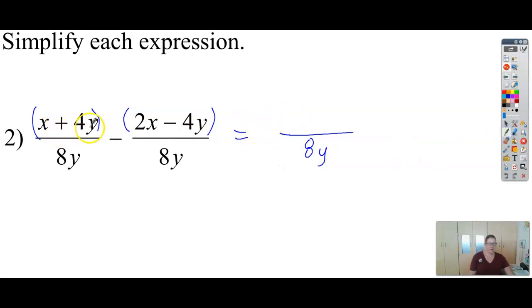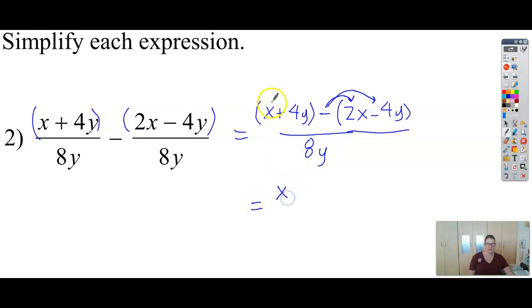And then across the top, I'm just going to have this little expression. So just kind of write it down from across the top. But again, make sure, especially when you have a minus in here, that you're thinking about this 2x minus 4y as a group, because we want to make sure our signs are correct when we have that minus in there. So now I need to simplify across the top. I know that if I have a minus between two polynomials, that negative needs to be distributed to both of the top terms. So this is going to give me, I'm just rewriting the first part, x plus 4y, and then this minus will come and make this a minus 2x, and then minus times minus gives this a plus 4y over 8y.